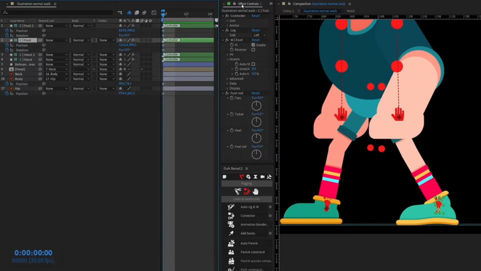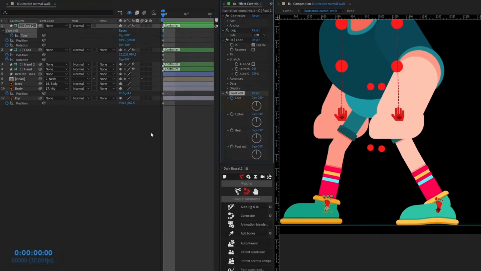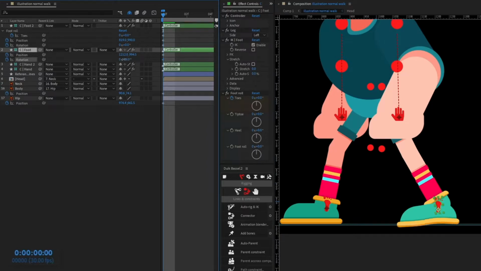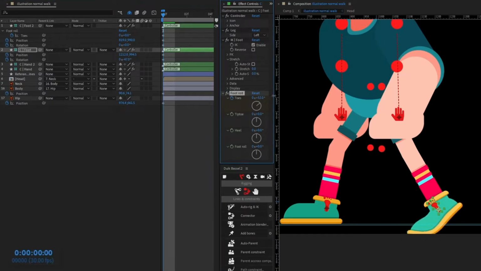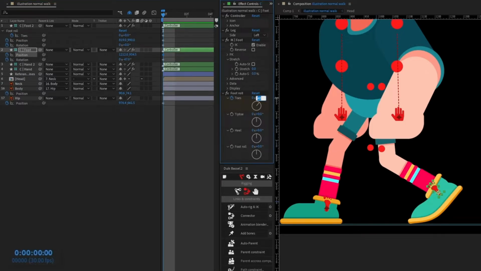So you will get it on the effects control panel. Press U to turn on all the properties with keyframes, and right now I'm going to select this and rotate it a bit. Yeah, this is fine. And also I'm going to rotate the toe. Let's give it 40. Let's give it 50.